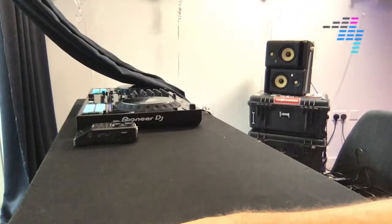So Rishi says, I have a problem in Rekordbox. You're going to have to tell us a bit more than that, Rishi, for us to help you. Alex, I've been using the DDJ-400 for several months now, but I want an upgrade. What are your thoughts on the DDJ-1000? I use Rekordbox. Thank you. DDJ-1000 right there. Yeah, you see that? We've been recording on a DDJ-1000 today.